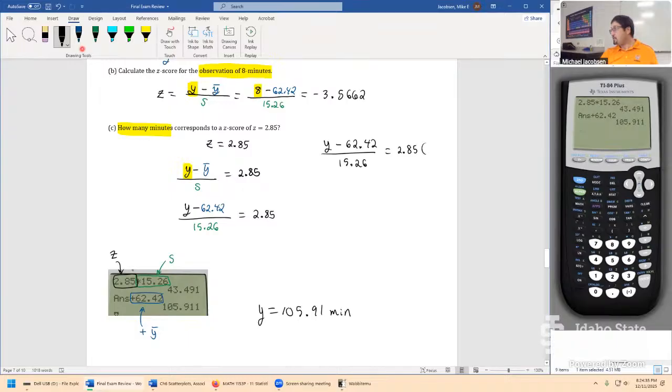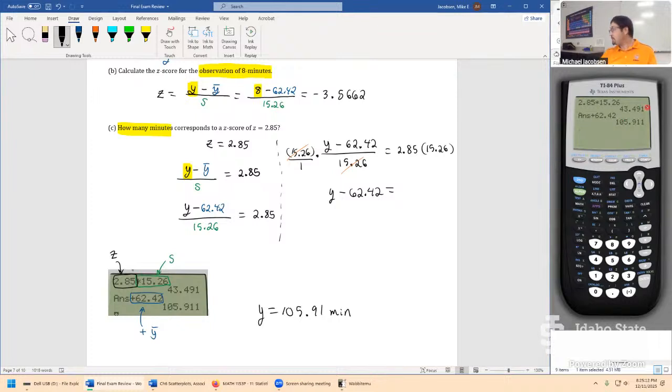To solve this kind of equation, everyone hates denominators, so the first thing you would do is clear it. You can multiply the right-hand side by 15.26. You just have to make sure to multiply the left-hand side by that same value. You can visualize that as 15.26 over 1, which is helpful because we can recall from the land of fractions that you can cancel the same value from a numerator into a denominator, even across to a second fraction. So you get the 2.85 times 15.26. Now it's y minus 62.42 equals, but hey, that's exactly what we did right here.